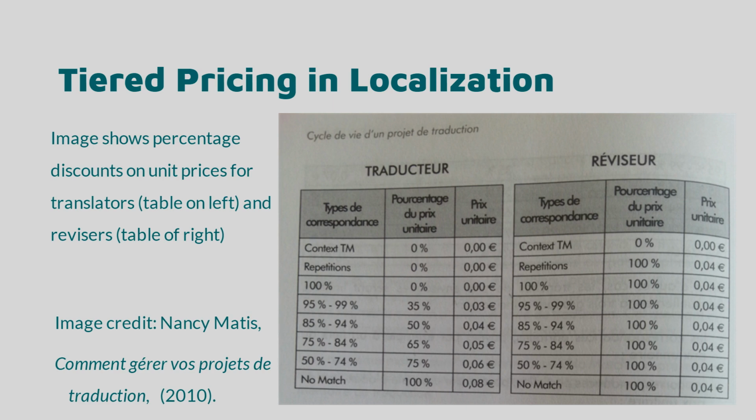Localization agencies often use a tiered pricing system in relation to matches from the translation memory. Where the match is an exact or context match, a discounted price may be offered for the translation of these segments. Fuzzy matches and no matches may still be priced at the full per word rate. Some CAT tools, such as MemSource, will allow the user to store their tiered pricing percentage discounts within the tool, and will apply these automatically to analyses carried out within the tool.